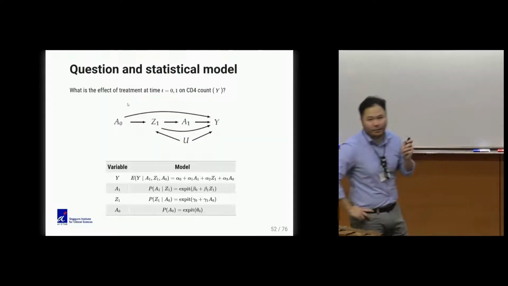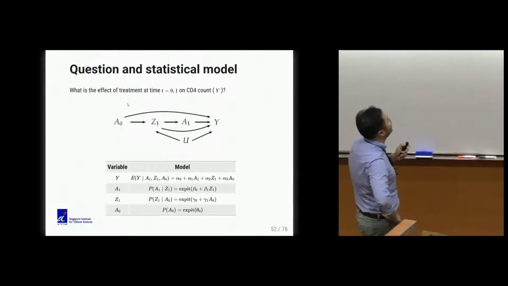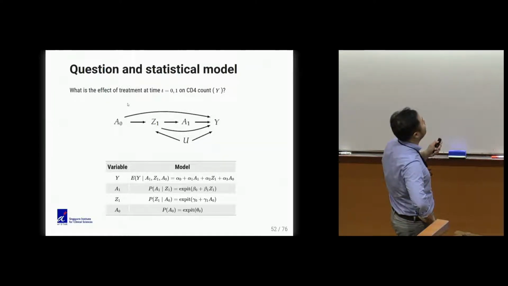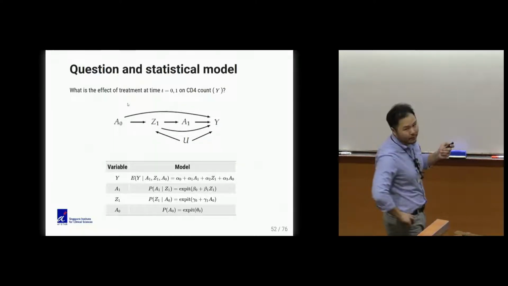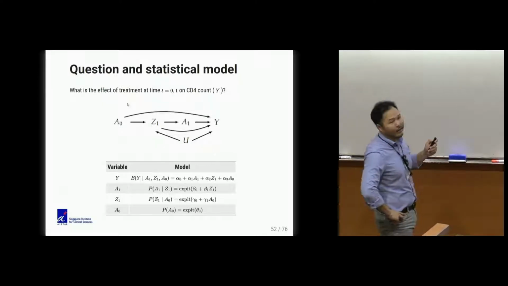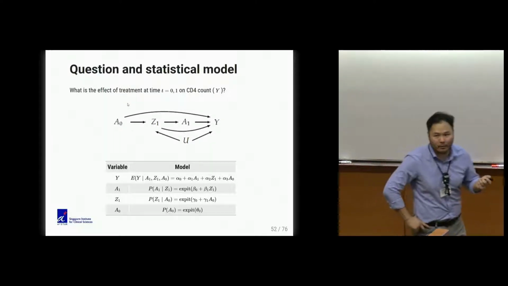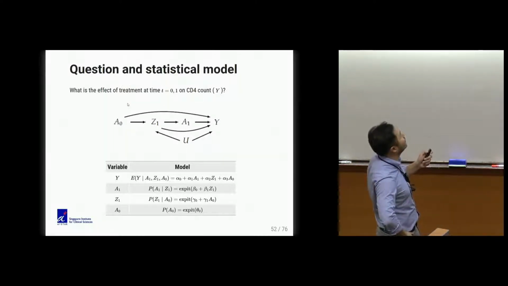Given this, if we assume that this DAG is correct, we can write out these models. So the mean of Y is dependent on A1, Z1, A0. The probability of treatment at A1 is determined by Z1. You see that there's no arrow directly from this treatment to here. The treatment decision, if it makes sense, is determined by that health status. It's not determined by whether or not they were treated before. Right? So treatment is only determined by this. The health status at this point is determined by this treatment here, shown by this arrow.